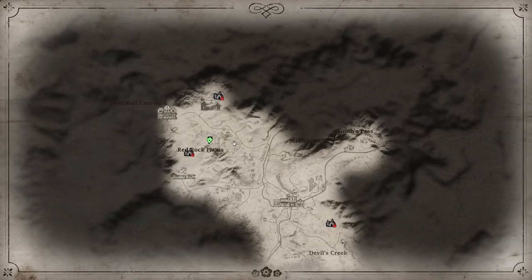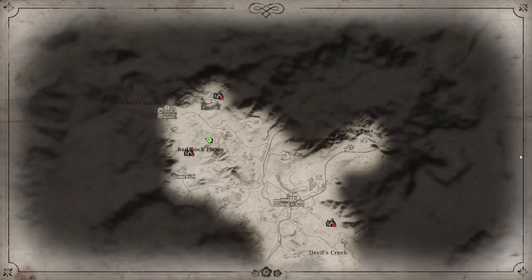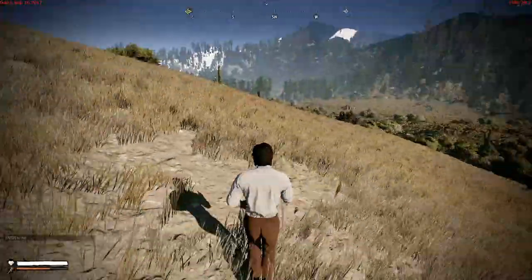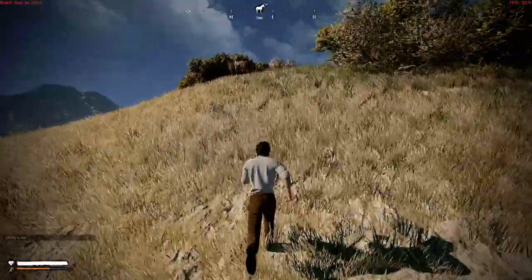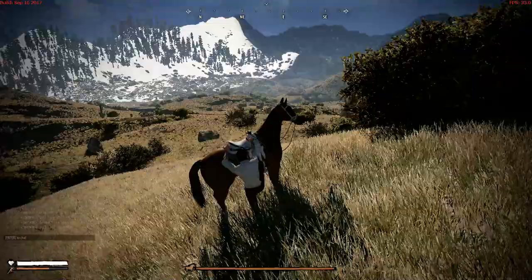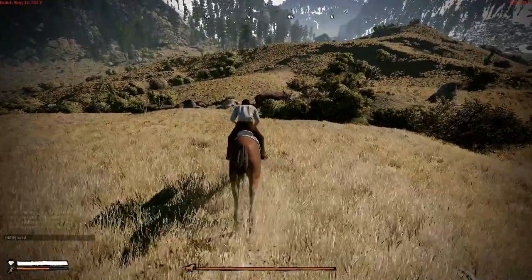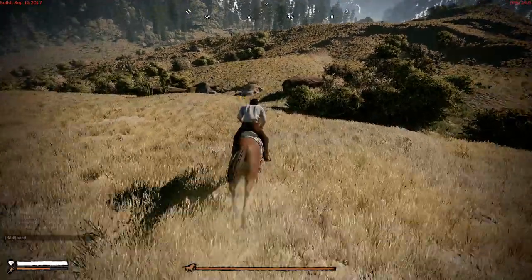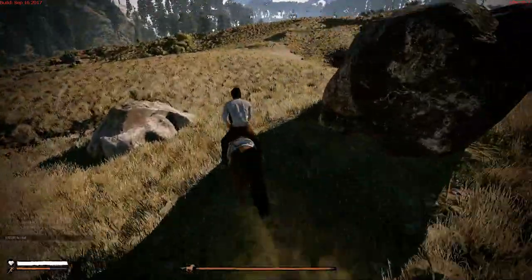Where's that town? Okay. Oh, I'm getting turned around on myself. It's over here? Yes. Oh, there's my horse. Looks like they maybe took out the whistle noise. I didn't hear it. Oh, look at that. So if you need to refresh your horse's sprint button, just run a bit and resummon them, and it'll come right back. That will be fixed eventually, I'm sure.